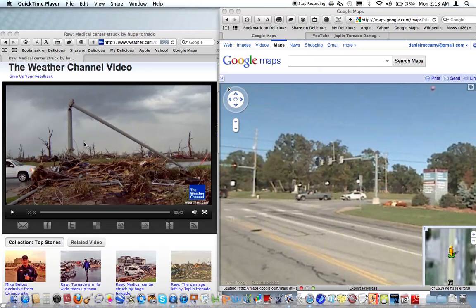Bear with me here — I am going to pause, pan, and maybe even rewind a little bit as we carry along, just to get you an idea of landmarks and where we're at. Starting off, it's hard on Street View to get exactly where you want to be on the street, but I think I did a fairly good job of getting in the right location.